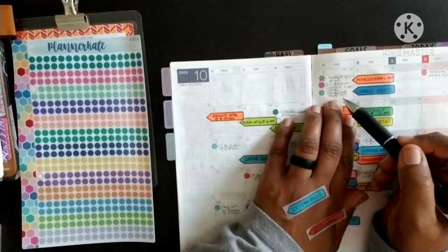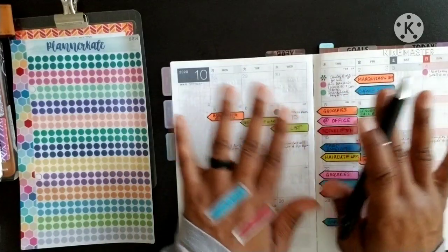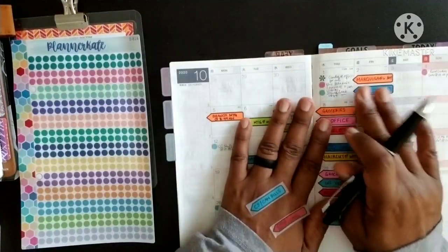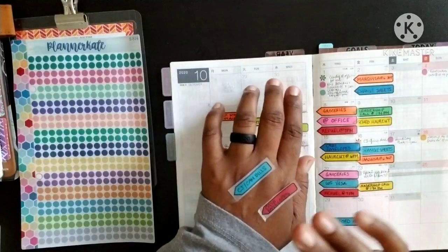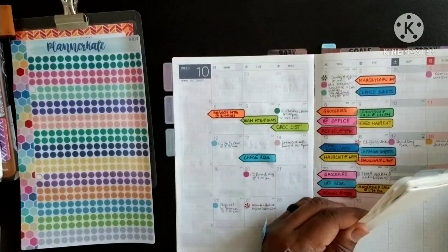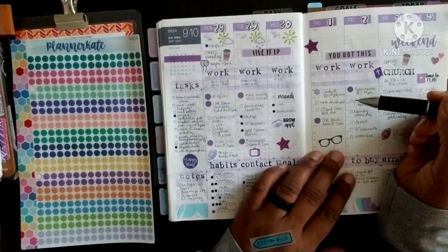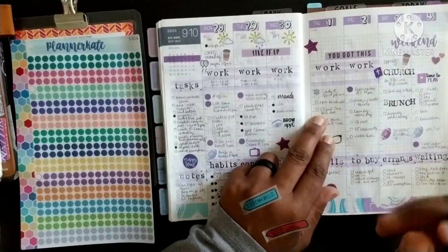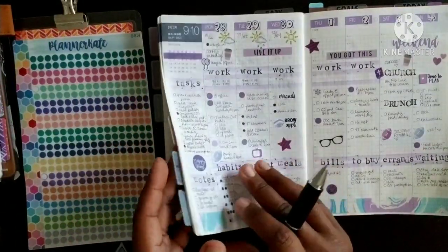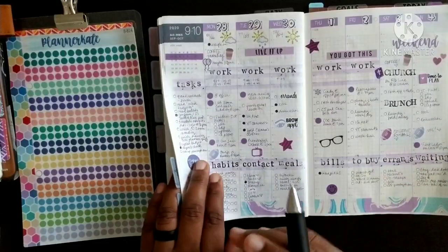This was a placeholder in my monthly because I use my monthly for forward planning. And when I'm doing my weeklies, I refer back to my monthlies for just about everything. So these page flags are page holders, not only for things that will go on my final monthly spread, but also a placeholder for things that will go on my weekly spread. And I've already done my weekly spread for this week. So I've already put these items on there, and I'll just show you. When I was planning out my weekly spread, I put CJ and Cameron bills on the 1st, and then I put cash envelopes on the 1st as well. So these items are already on here on my weekly, because that's when I need to know them. I'm referring to this during my week, and I see, okay, on Thursday I need to go do those things.